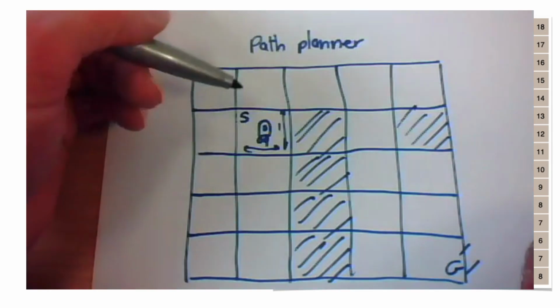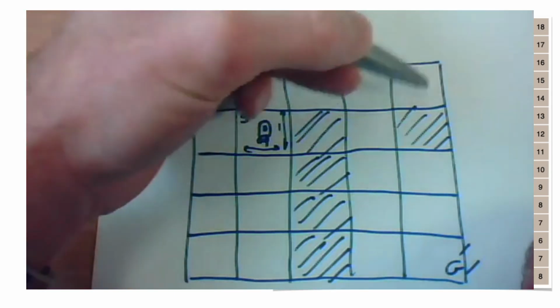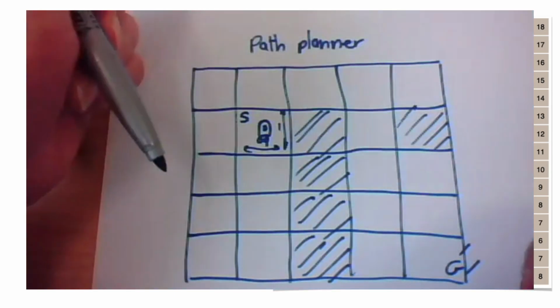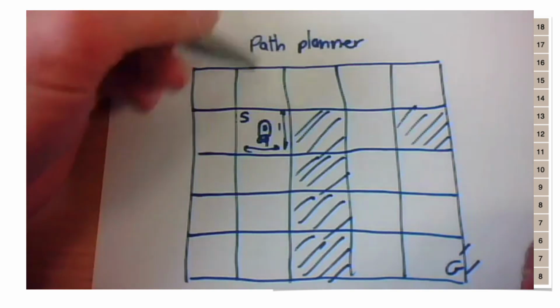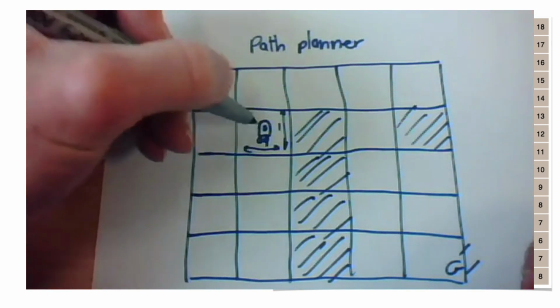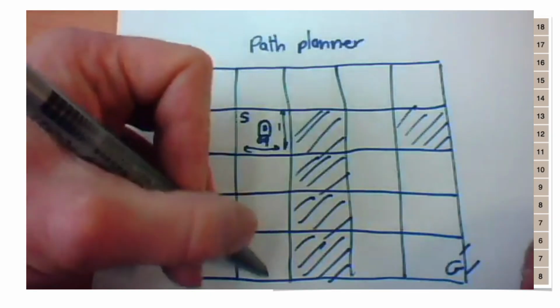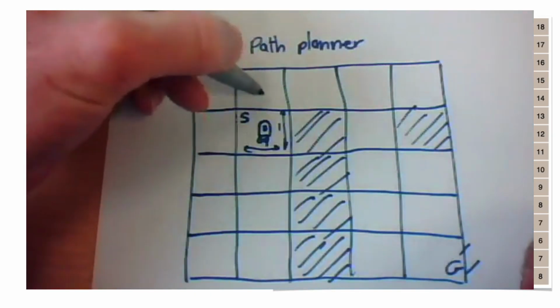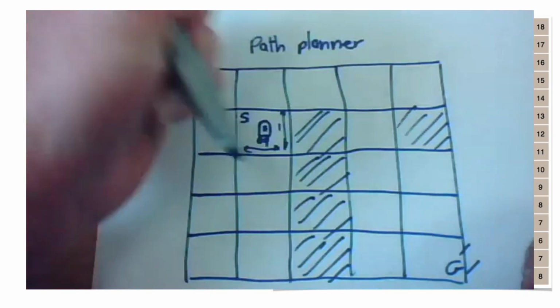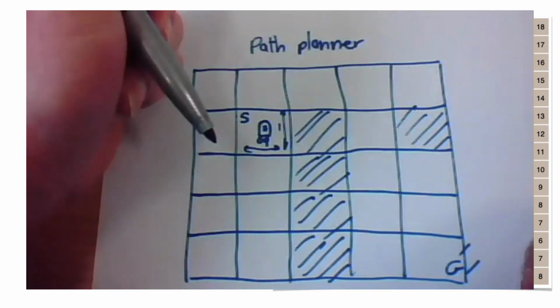Okay, so in the robot's memory, we have this 5 by 5 grid. This is the robot's world, and it really needs to get from its starting position down to the goal. But which way does it go? Does it go this way? Obviously it's a dead end. So we can see, because we're quite clever, that it needs to take a path like this. But how do we do that?